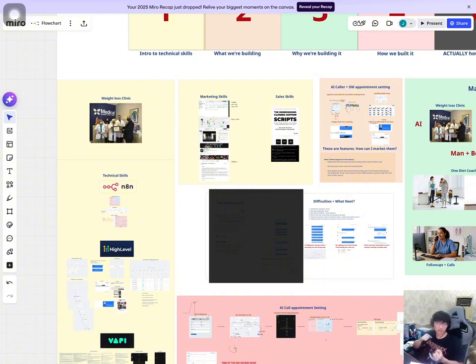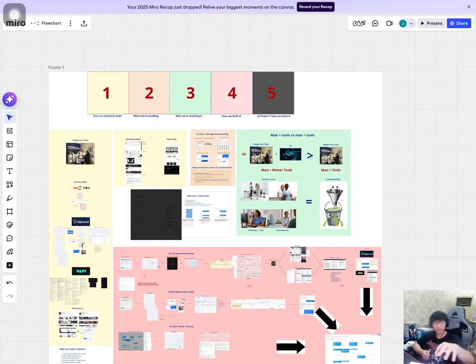You need to be sending them forms. You need to have SOPs in place for your VA so they can actually do all the work. You need to be able to test the system out. So 3 to 4 days to fulfill and set up the system, because this is basically copy and paste. And then about a week for the client to test back and forth, see how the responses are, see if they like it, and then stick it into their system.